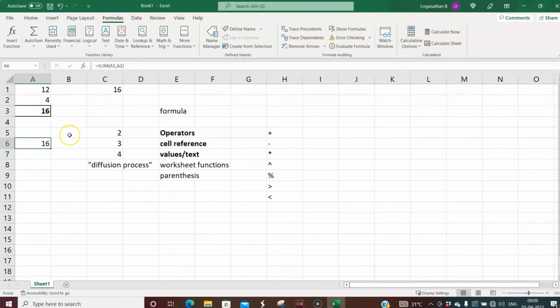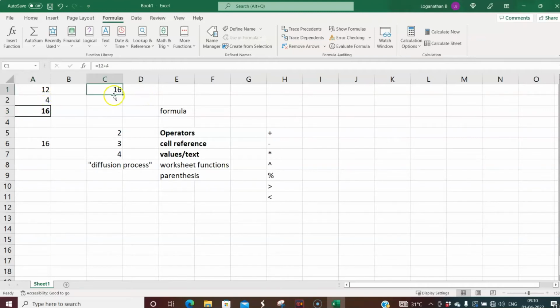So a simple mathematical calculation of adding two numbers can be done in three ways. First, you do the cell reference. Here we are doing the cell reference, where this is your result cell. From the result cell you reference any two cells where the operation has to be performed.